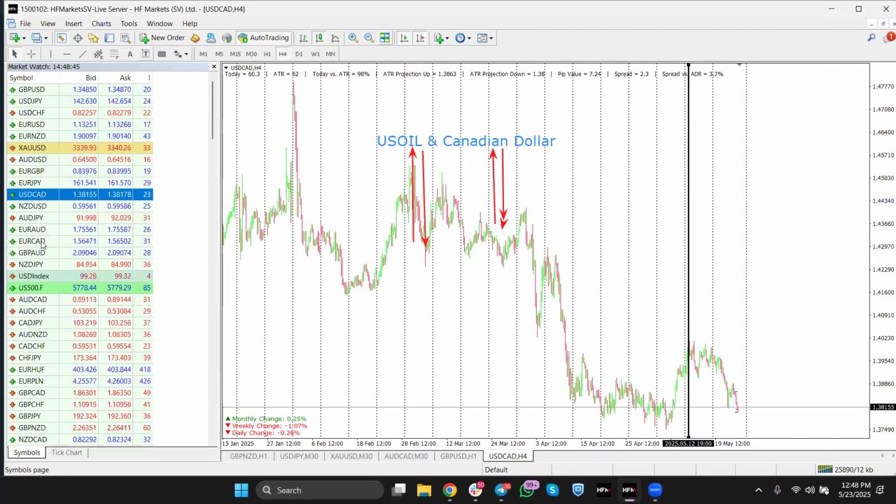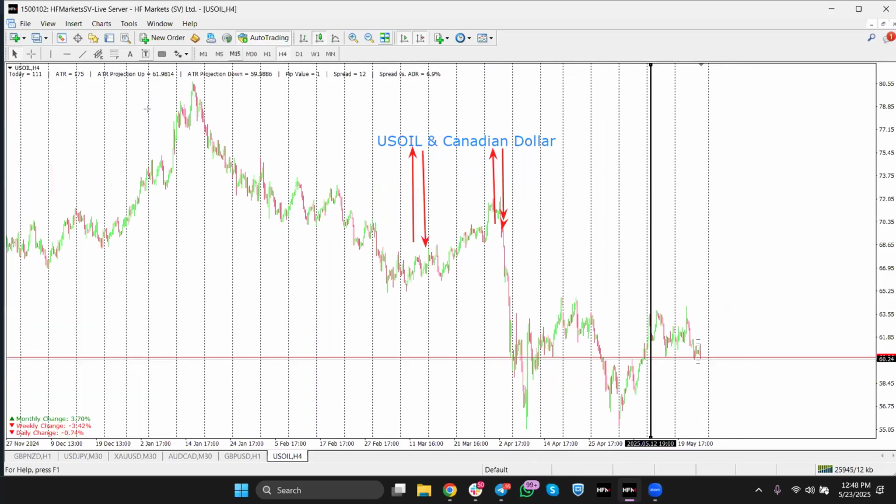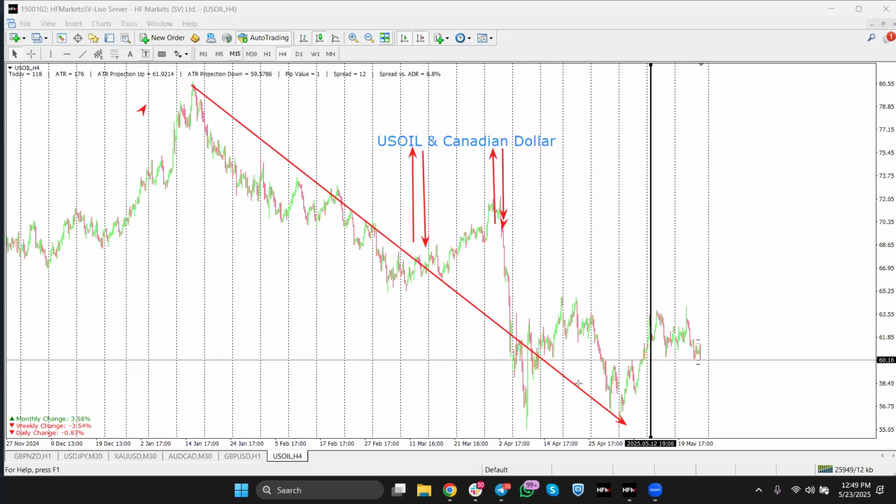Use oil right here, and you can see it's lower rather than being higher, which means oil prices are down, which means the Canadian dollar should actually be lower against the US dollar. But the Canadian dollar is higher against the US dollar. So that's like a complete breakdown of that relationship. I mean, like I said, come year 2020, 2021, 2022, when you talk about oil and USD CAD, they are straightforward, as you could call it.